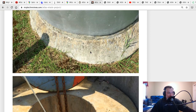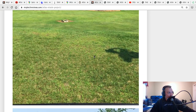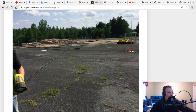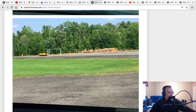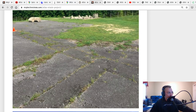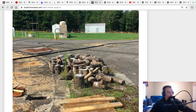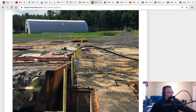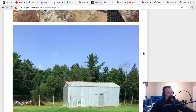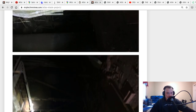Sort of comical looking back, because if you had a direct hit you're probably not going to want to get out anyway. It was a fascinating trip. I'm just scrolling through some pictures — these pictures are on my website. We did go deep underground to the silo and were able to look down into the missile silo itself, which was filled with about 80 to 100 feet of water.